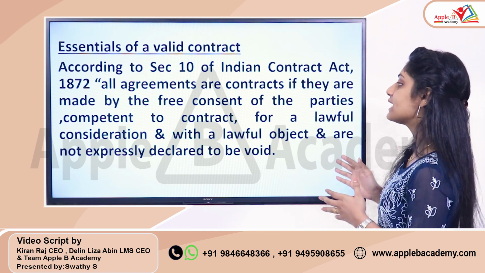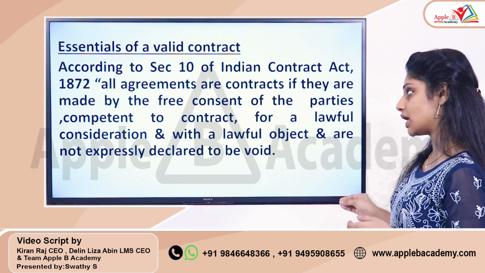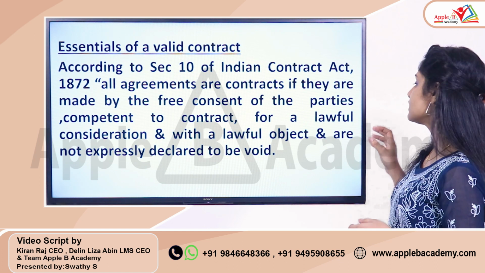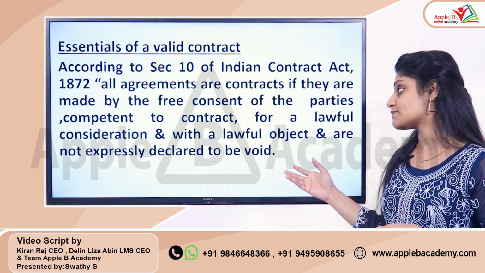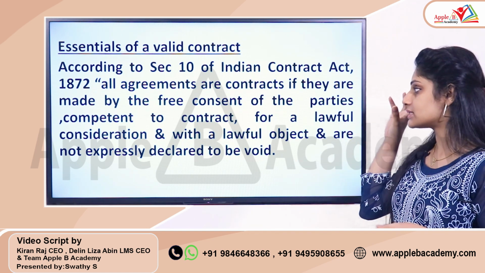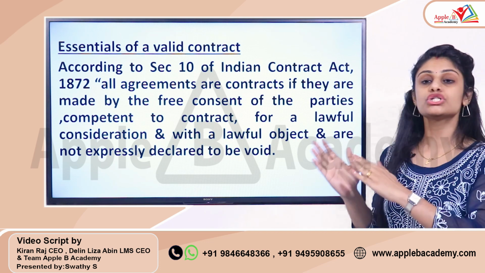Let's see: all agreements are contracts if they are made by the free consent of parties competent to contract, for a lawful consideration and with a lawful object, and are not expressly declared to be void. Okay, so there are certain conditions or elements included that an agreement needs in order to become a contract.